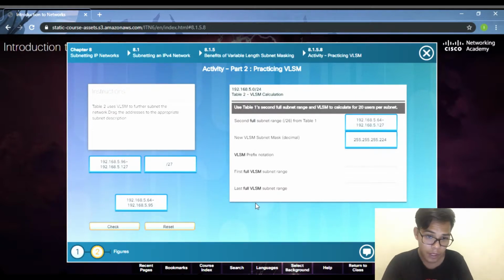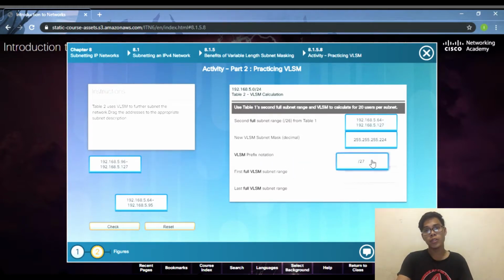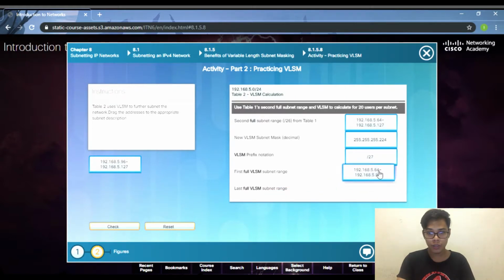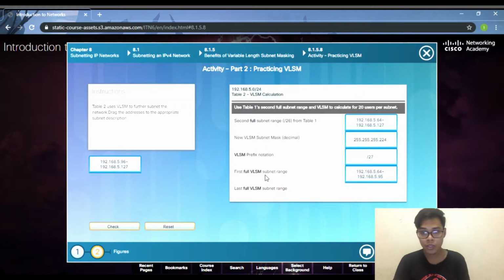Number 3, VLSM prefix notation. The only prefix notation in these choices is this one. And first full VLSM subnet range, 64 and 95, 192.168.5.64 to 192.168.5.95.